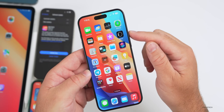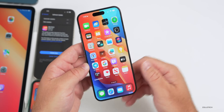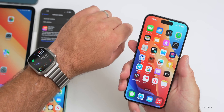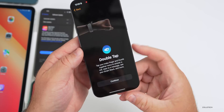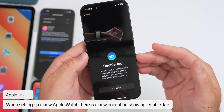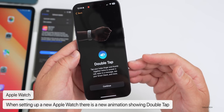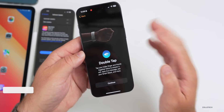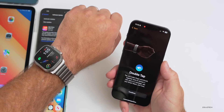I recently completely erased my phone and had to set up my Apple Watch again from scratch. I noticed that watchOS 10.1, since it has the double tap feature on the Series 9 and Apple Watch Ultra 2, there's actually a new animation for that in this update. It shows 'double tap' and how it works — tap your index finger and thumb together twice to answer a call, reply to a message, see your Smart Stack, and more.